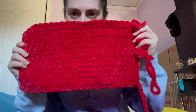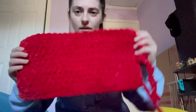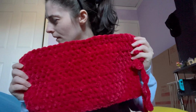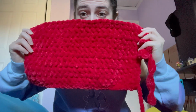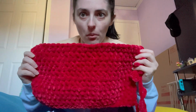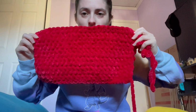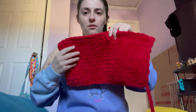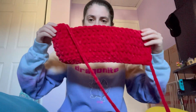Okay, so we're back in this room because my dad's busy doing something downstairs and it echoes. So I decided to go a different direction. Instead of the intent of going this way, I just decided to keep it this way. I did about 13 rows instead. I think I had like 19 and then I frogged a bunch of rows. So now the white triangle is going to go here in the middle. And I already started my second panel, so I'm about halfway done now.